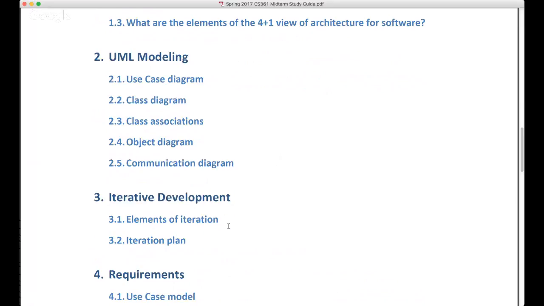So use cases are a way of describing how the system responds to events that are generated by actors outside of the system, beyond the system boundary. So you'll want to know use cases, actors, and system boundaries, and then their relationships. In other words, if an actor is going to interact with a use case, there'll be a relationship between the two.